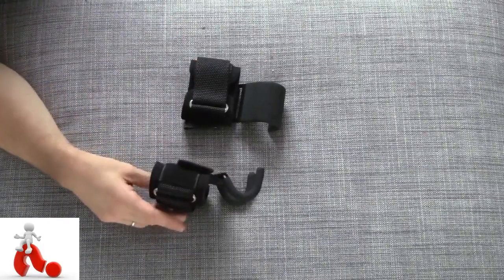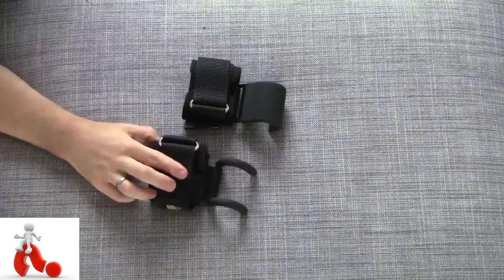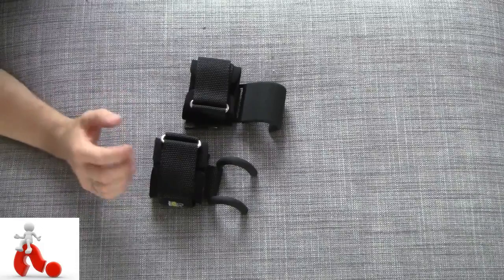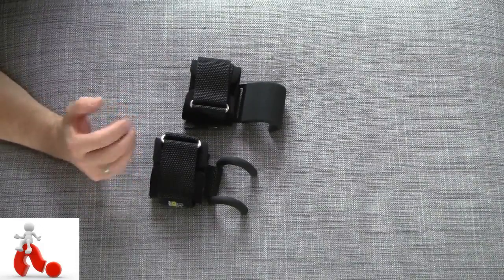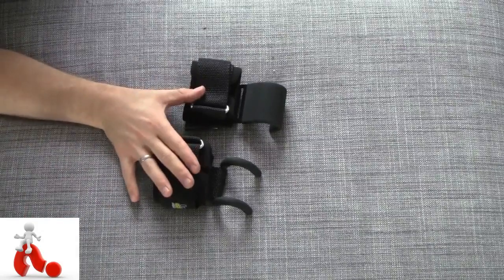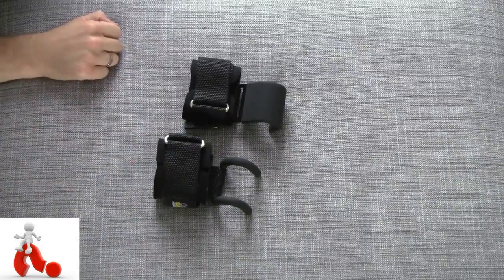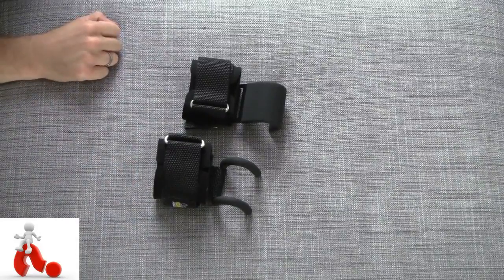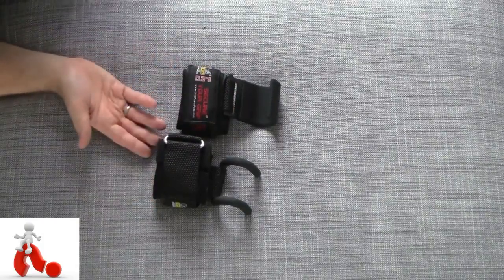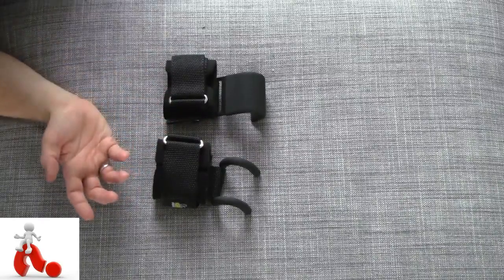So despite that, I think these are really great products if you're, like I said, into fatigue sets, supersets, mega sets, where you have to rely a lot on having a good grip over a long period of time. Then these are very good to take the strain off your grip and to make sure that you can still go through all those sets. The quality, like I said, they feel like they'll last forever. Nothing bad I can say about that really.